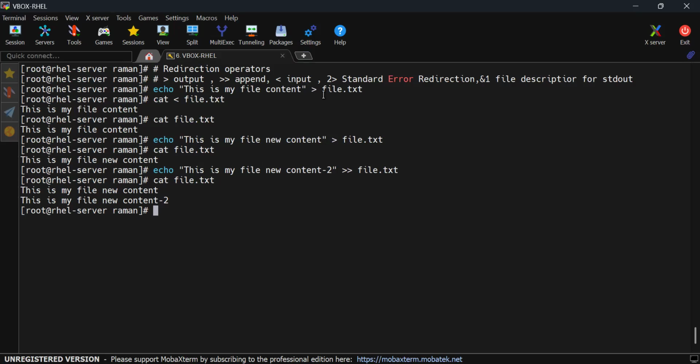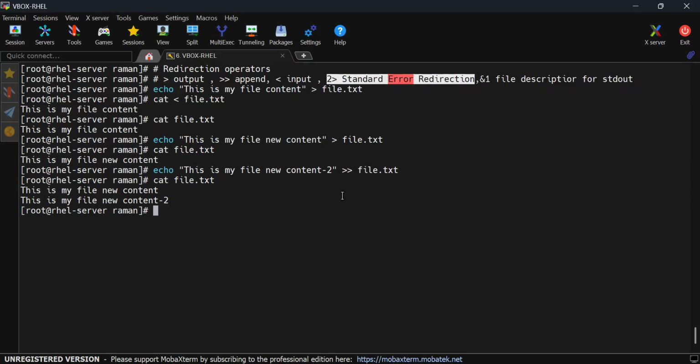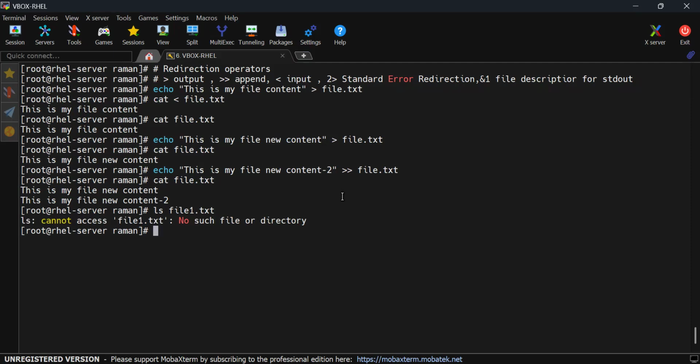So we discussed these three operators so far. Next is the error. If there is an error, for example, if I read a file which does not exist, say file1.txt, we get the error on the screen. I want this error to go into a file.